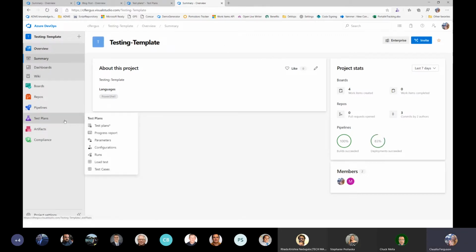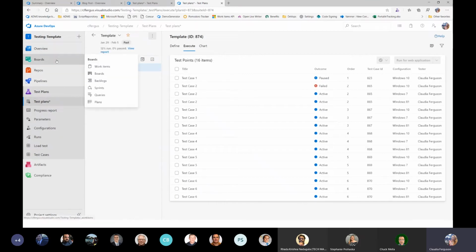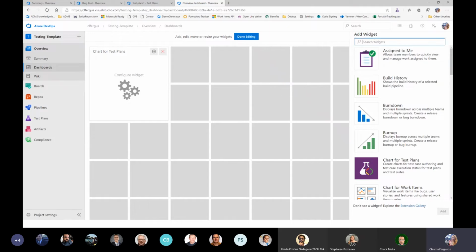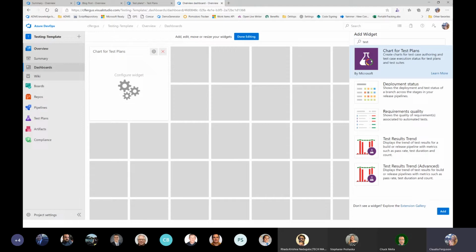And once you finish the testing, you can go to the dashboard and display the results on the dashboard. You would have to first create a query though, and then you can easily add this. You can even have, what we did here, a chart for test plans.